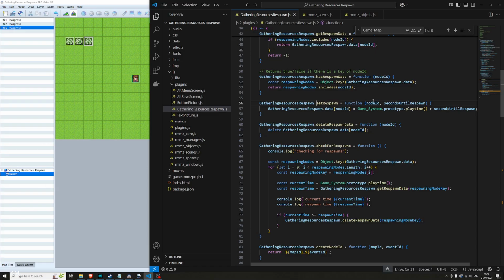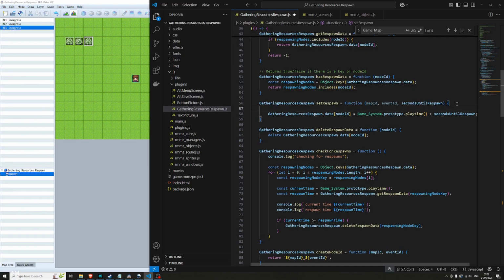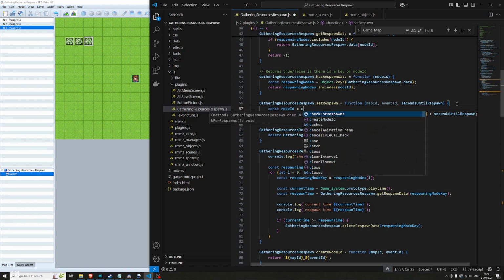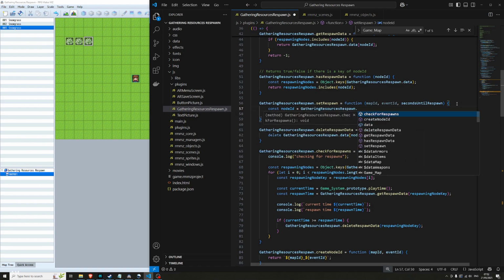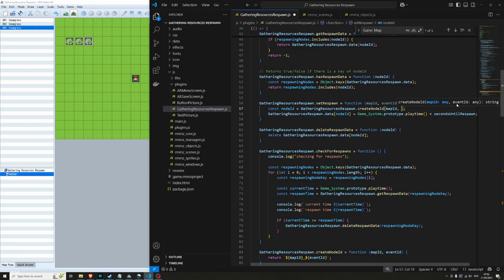Let's go here. Set respawn is going to take map ID and event ID, and then we are going to get node ID from this dot create node ID, and we pass in map ID and event ID.